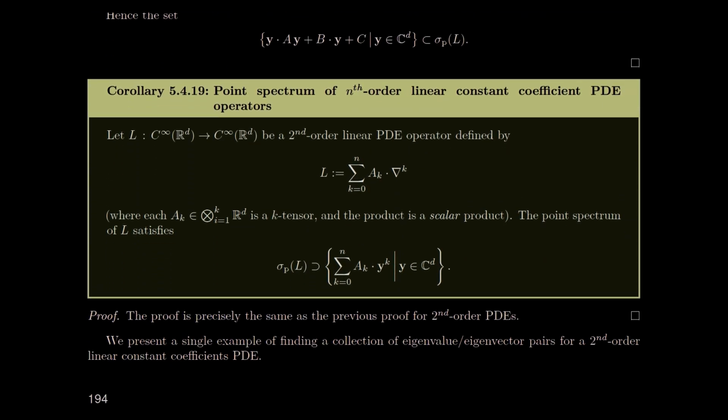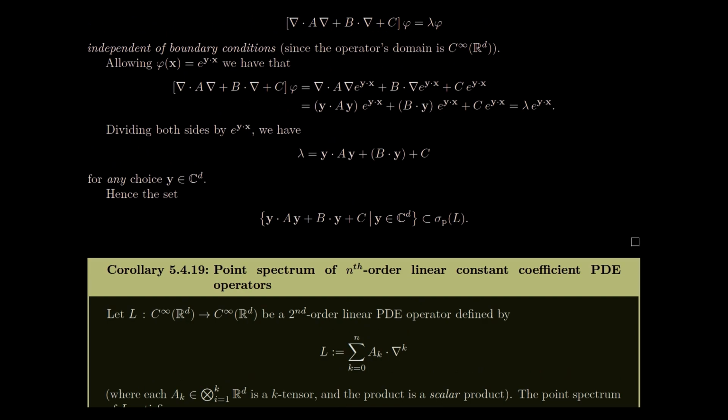And this does extend to actually nth order linear constant coefficient operators. So even if you represent your PDE in the nth order as the following, you can once again just replace the gradient with a vector y and let it range over all of d-dimensional complex space. Keep in mind, what's the domain? This is the least restrictive domain. If somebody gives more restrictions on the domain, then you're going to have to be a little bit more clever. But under a very, very common super unrestrictive domain, you can find these particular values in the point spectrum at least. And that's just by choosing these functions to be your eigenfunctions.